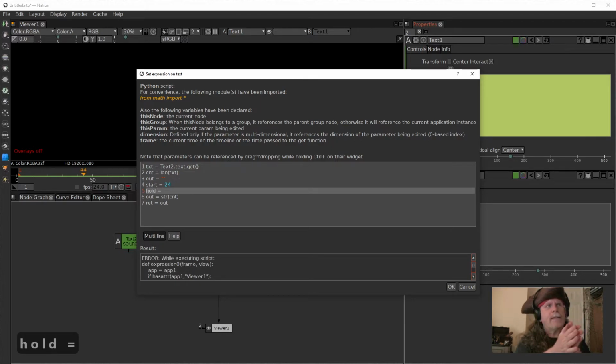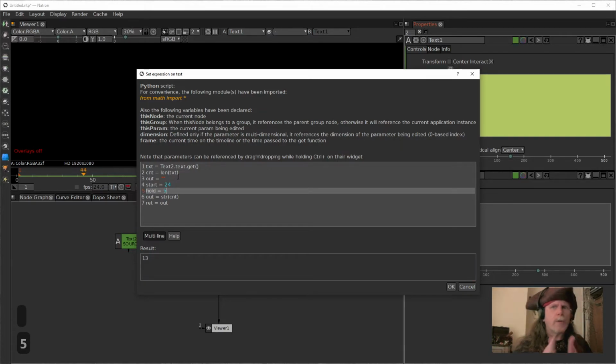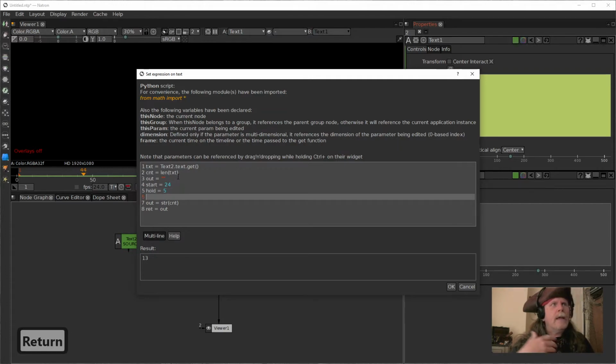This is going to be so it doesn't go blah, blah, blah, and print out everything so fast that nobody can read it as it progresses. So hold is going to be how many frames we're going to hold it for. And I'm going to set it for right now, because we don't want it to be too long. We want it to progress quickly. 5 frames, which is about 1/5 of a second approximately. Okay. Those are our variables that we need to do something interesting.